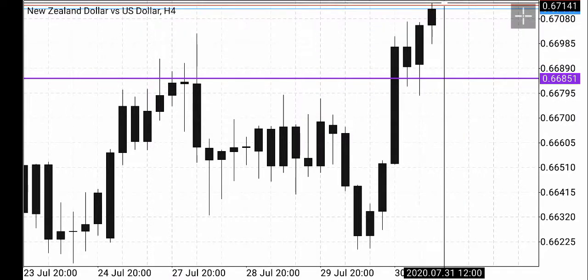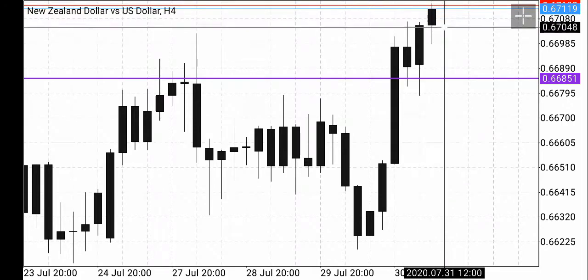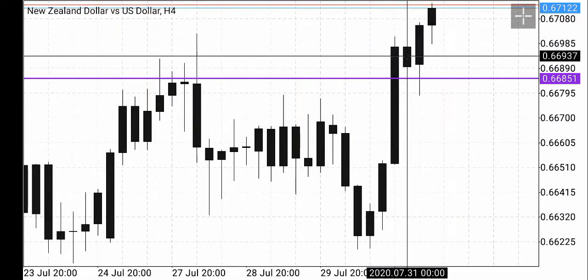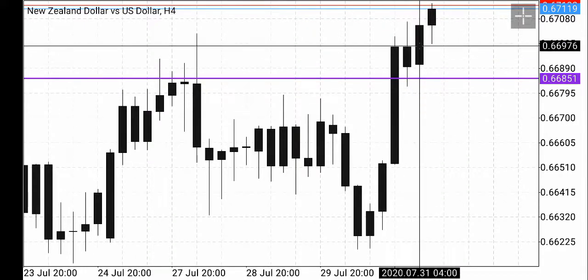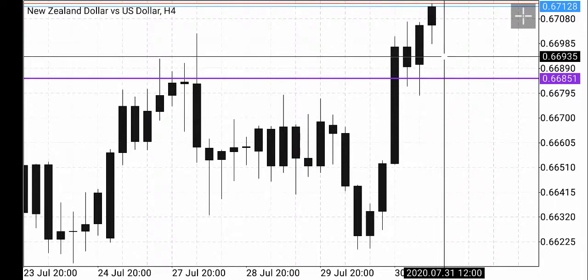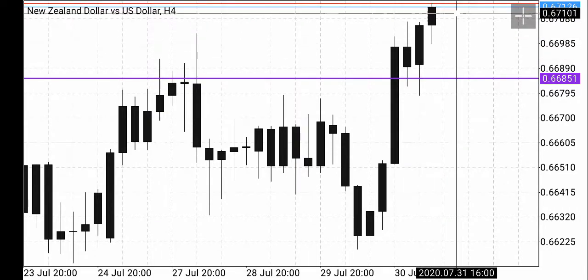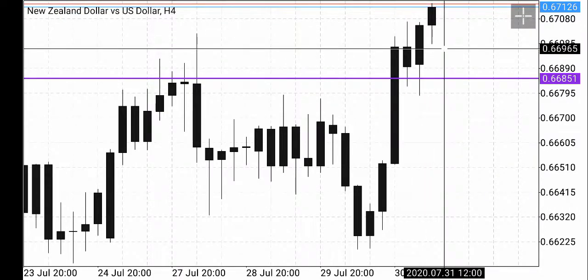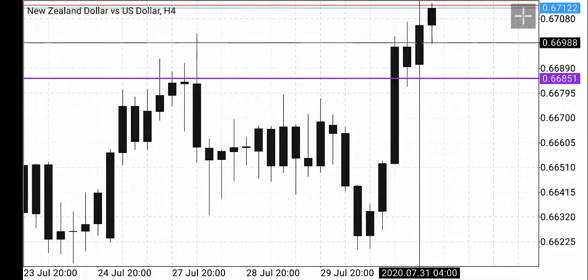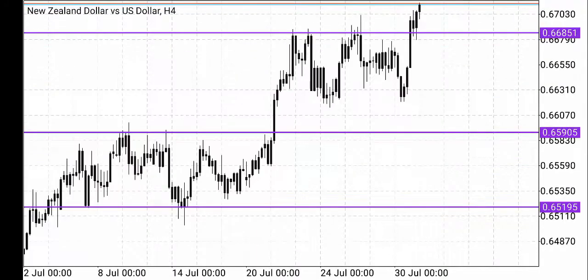You see, this is a perfect entry for a buy, and just let it go. Put a buy here. Put your stop here, or you can put it right here, and then you can trail. I like to trail, guys, I'm not gonna lie. I like to trail by about 25 to 30 pips, and then just let it go. Then stress free, I'm done.